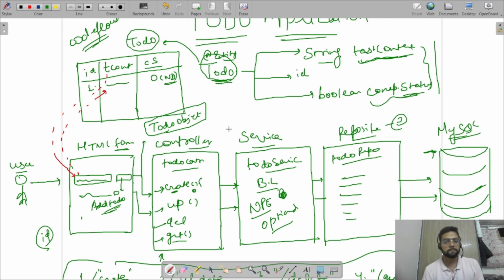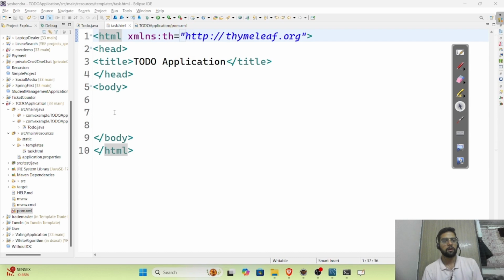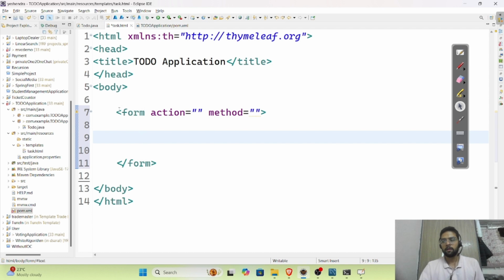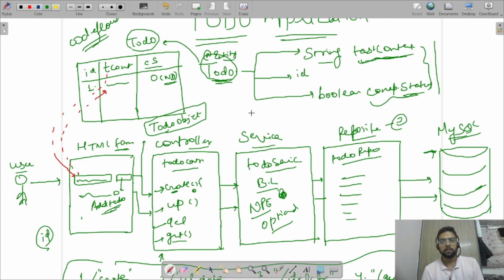Okay, fine. So next thing is let's create a form. Okay, HTML created, let's create a form. How to create a form? Simple. You are expert in that. Form, method. Form contains an input type and a button.